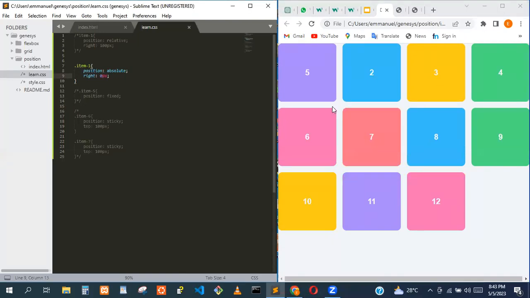The absolute property resembles the relative a little bit, but when you set the position to absolute, how will I put it? It looks at the page, then it takes its right, left, top, and bottom from the page itself, not just from its own position. For instance, now when we set the right to 0, let's refresh the page first. This one is over here. Let me just try it with another one, let's say 3.